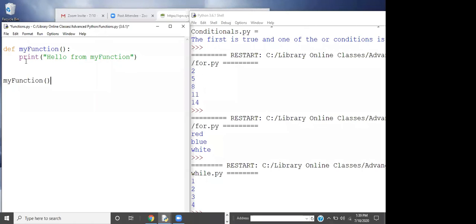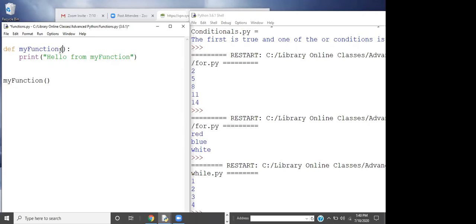All right, that's it. So when I run this, the computer will look at my function, my package of code, and say, okay, that's nice. Then it will come down to this line and say, all right, now I'm calling that function, I want it to run. The computer will come up to the function, wherever it was defined, take the arguments that you pass it, and put them into the parameters, the variables.